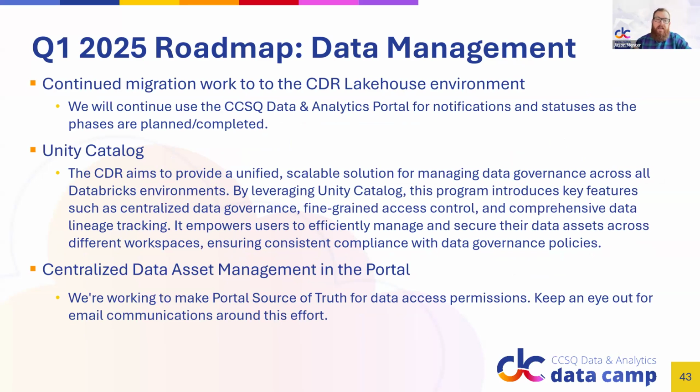Also, Unity Catalog. As Ken mentioned at the top of the call, the CDR aims to provide a unified, scalable solution for managing data governance across Databricks environments. While we are able to do this, leveraging UC is going to give us even more capability moving forward. Such features include centralized data governance, fine-grained access control, and comprehensive data linkage tracking. Also, the last one on the list there, centralized data asset management in the portal. We're working to make the portal the source of truth for data access permissions. Keep an eye out for more information through email and the portal as well on this effort as we move forward with that.